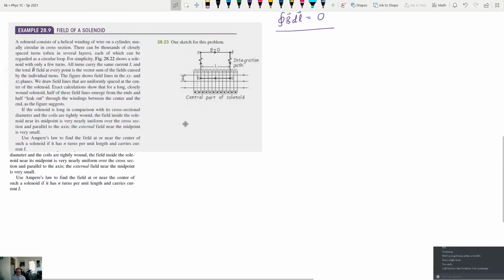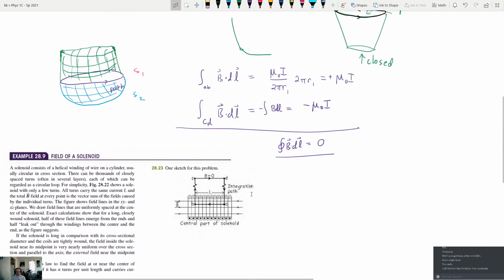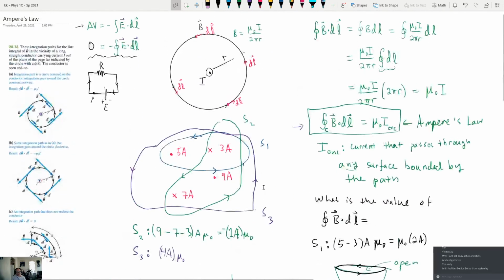Well, it's a long problem. So now we're going to use Ampere's law for what it's really intended for. It's not really intended for just calculating this value. It's actually used for finding magnetic fields. So it's very similar to Gauss's law in that sense, right? Gauss's law is the integral of E dot dA equal to Q over epsilon naught, but we used it to find electric fields, right? And we're going to use Ampere's law to find magnetic fields.